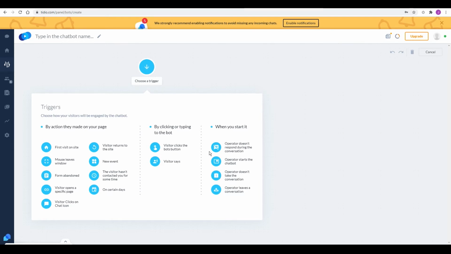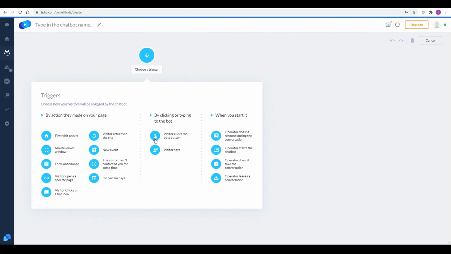The second type of node is a condition. You could set certain conditions that might take place for you to then respond. The last one is an action. That's where you may respond to the question, send an email, or take some other form of action that you would like to take place. We'll start with a trigger and then do an action. We don't necessarily need a condition for this example.